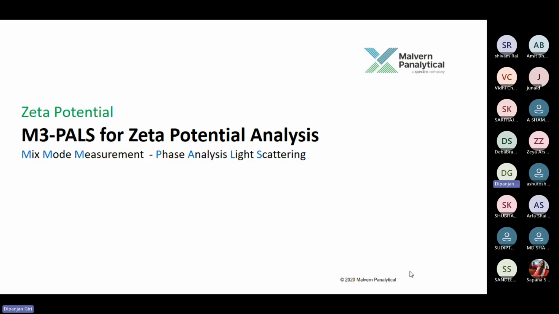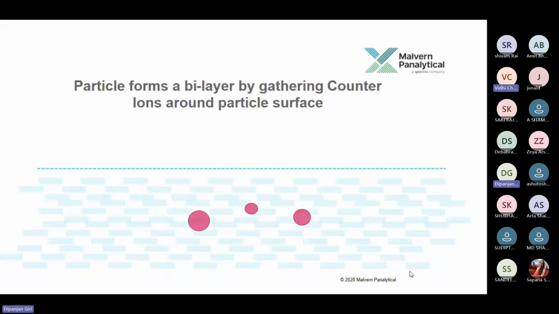So we measure the size of the particle. Now we are happy, but after 1 day or 2 days or after some time, when you go back to analyze the size again, you are not getting the exact data that you got previously. That means your system or your nanoparticle is not stable. Right. So what zeta potential actually tells is the stability of the particle.